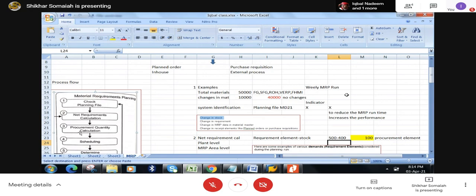Okay, so those details are there. There are multiple plants. How to do the multiple plants MRP run, what is the running duration, any already existing data, how to remove it, any planning indicator. Those are all again business requirements. They remove that and run the MRP in the background in the non-business hours, in the midnight or after 2 o'clock.